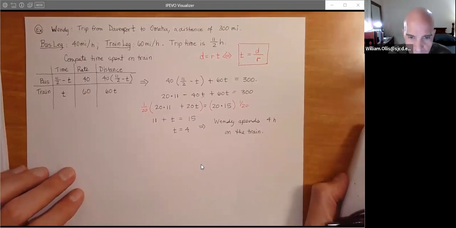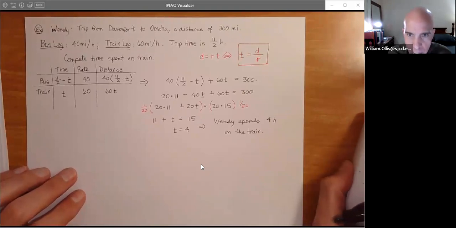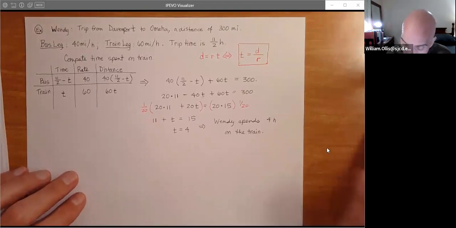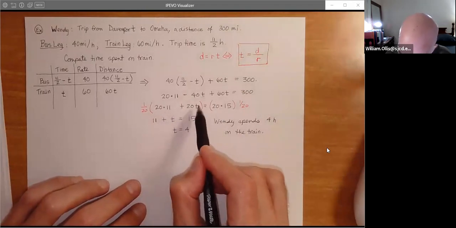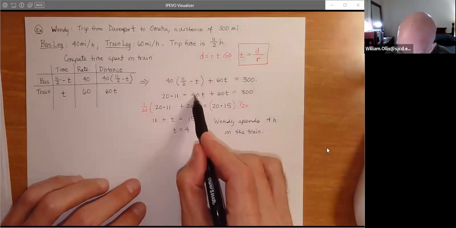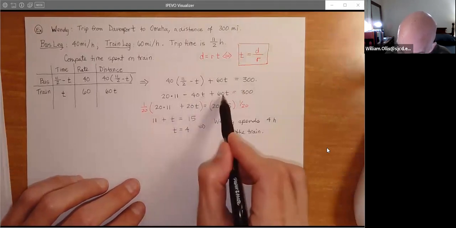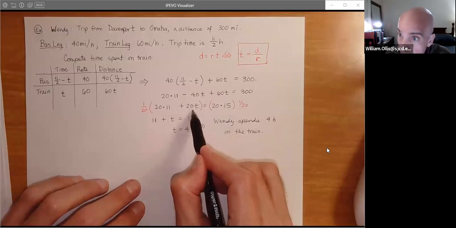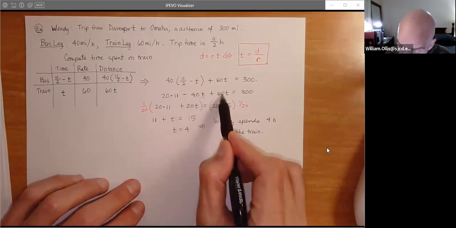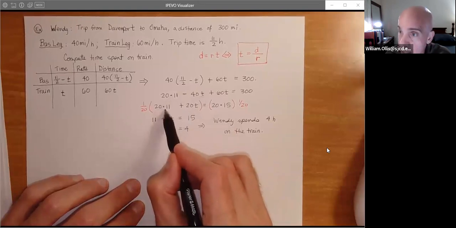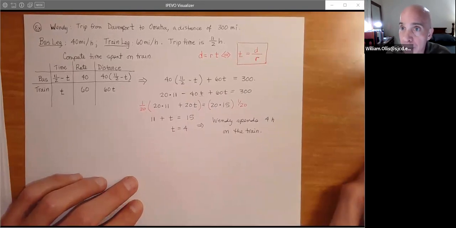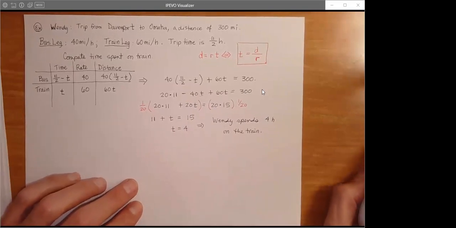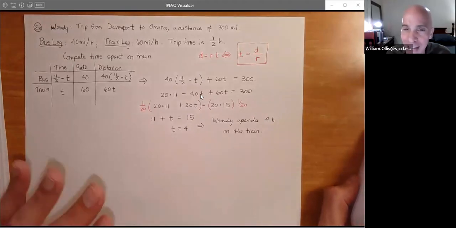Okay. Now, what we want to do is say a little bit about how did we get 20 times 11 plus 20t? Okay, let me look at that. Oh, right here, notice when we subtract, we have negative 40 plus 60. That gives us the 20t right there. So these two sum to give us this, and then we just bring this down. Is that okay? Good deal. Let's check. Yes, thank you. I didn't really see those like terms. Yeah, yeah. Isn't that amazing?